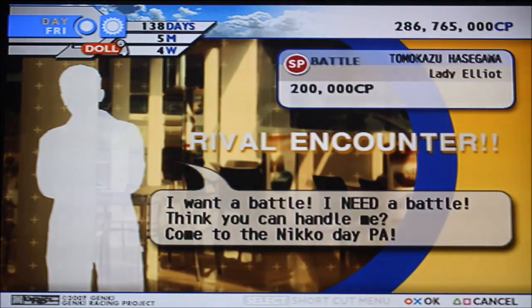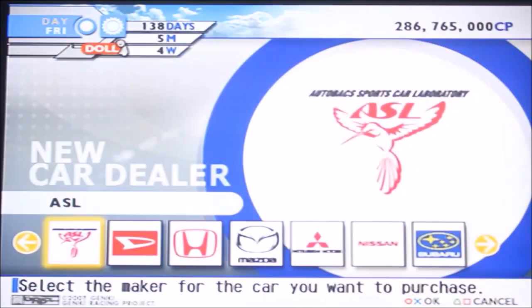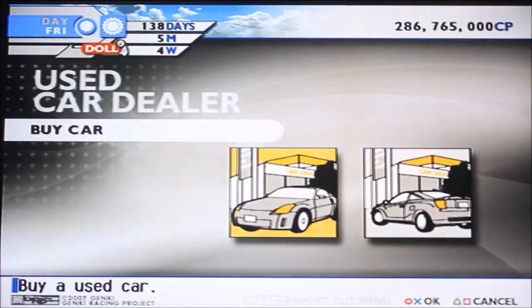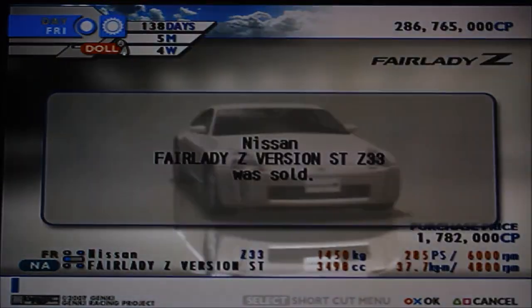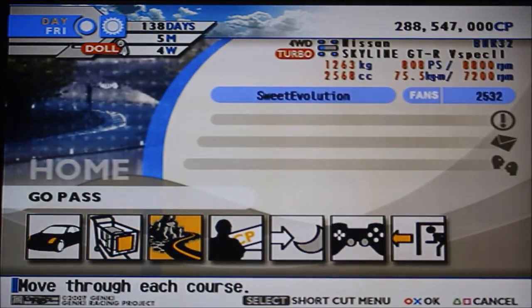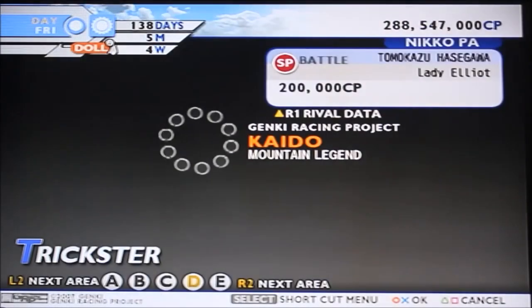Yay. Lady Elliot, I want a battle. I need a battle. Think you can handle me? Come to Nico Day parking area. Okay, let's go. Time to sell a car. Okay, let's go to Nico parking area at daytime. Trickster, Lady Elliot.